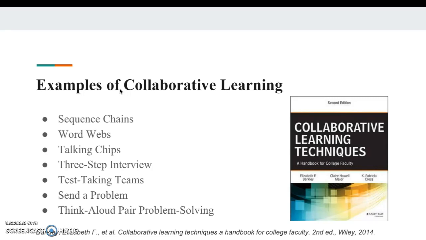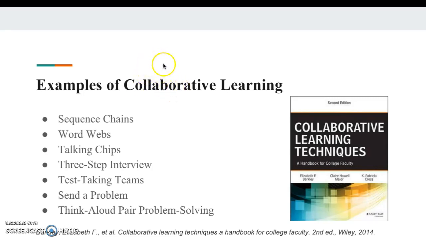The last one is the think aloud pair problem solving. And this is one where students obviously would get into a pair. They're given a question and there's a problem solver and there's a listener. The problem solver will think aloud. The listener just simply listens and offers suggestions, may ask questions, but it's a way to kind of think aloud as to how you'd solve a certain problem. More application based. So if you're in the working world and this happens, how are you going to solve this problem? And it's the thinking and the process, again, that becomes maybe more important than the actual product.